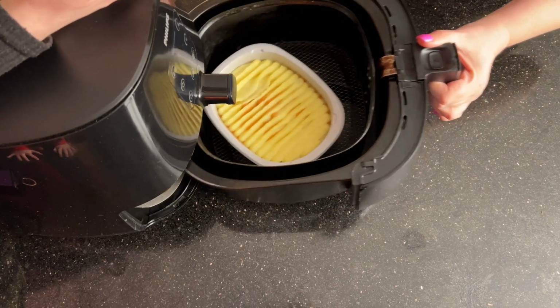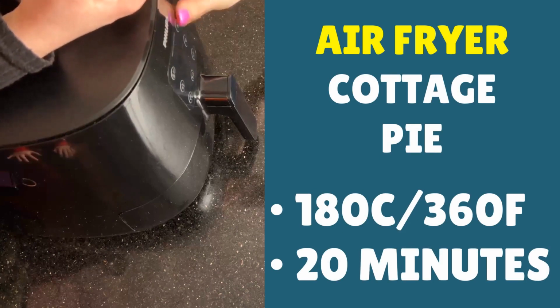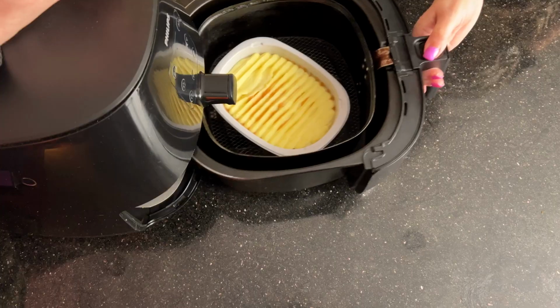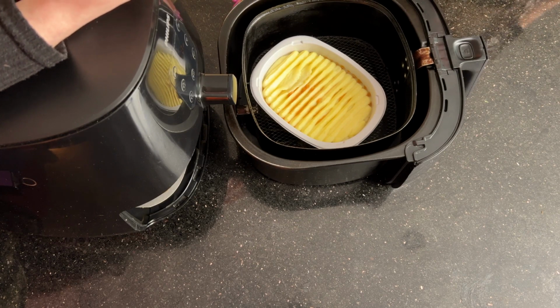So now, place your cottage pie back in, and we're looking for 20 minutes at a temperature of 180 Celsius, 360 Fahrenheit, and then press start. And we've beeped. So this is the cottage pie so far. And of course, it's now defrosted, and we're now doing the main cook time. The main cook time on this is quite long, and that's because of the thickness of the cottage pie and getting it cooked properly in the centre.